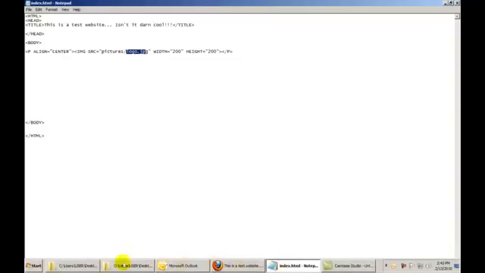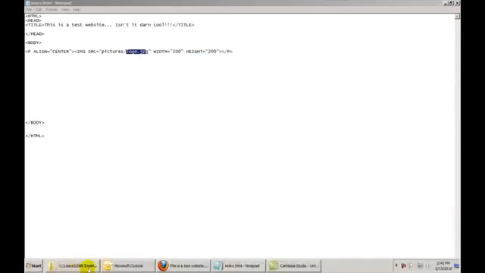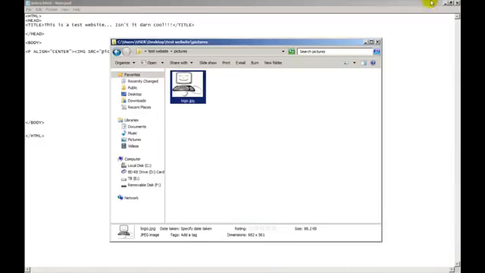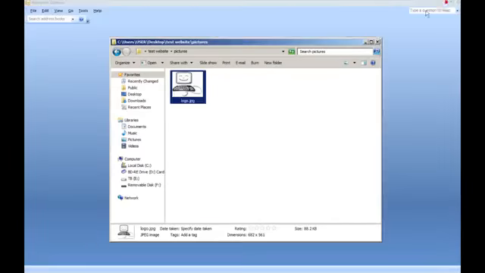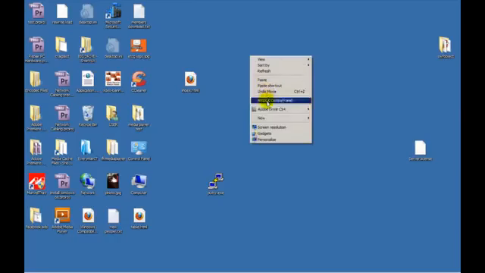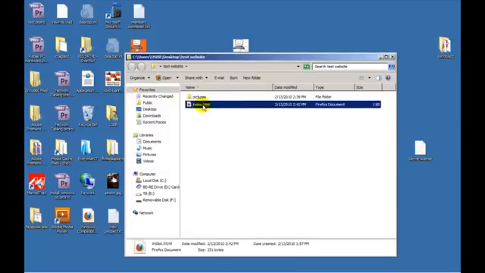Now let's say we go and, oops, not that one. And we're going to put this on our desktop. So now the logo will be on our desktop. See logo.jpg. Our test website is here, and our index, the HTML that we're working on, is in the folder.